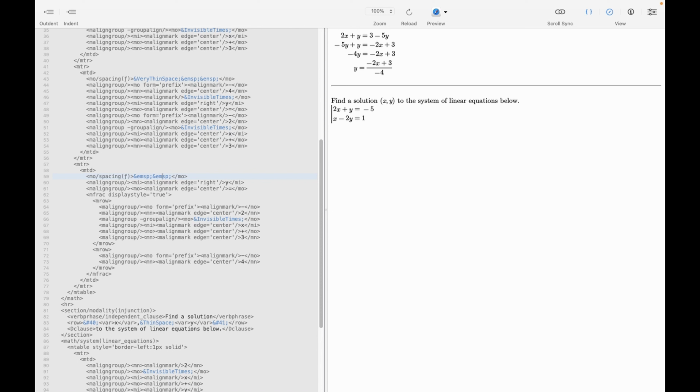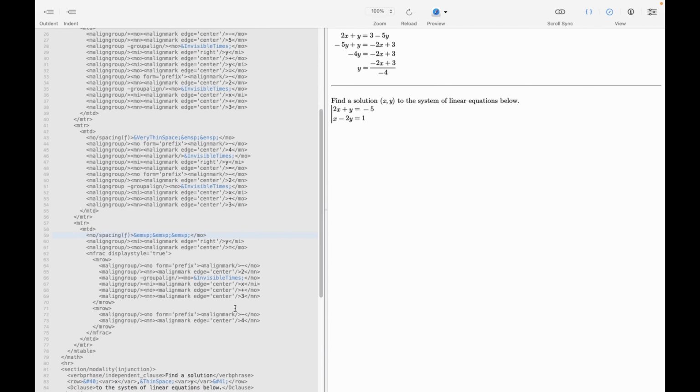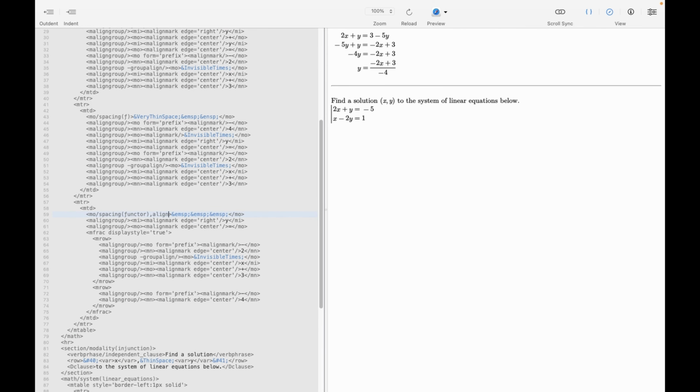So first thing I might try is just putting in 2 of these empty space HTML entities, and that's getting us closer. So I might just put in a third, see how close that gets us. So that looks to be dead on. All right. And then we might just flesh this out by giving this operator some attributive annotation. And I might just say, let's see. Yeah, so we'll just say align. All right. Good enough.